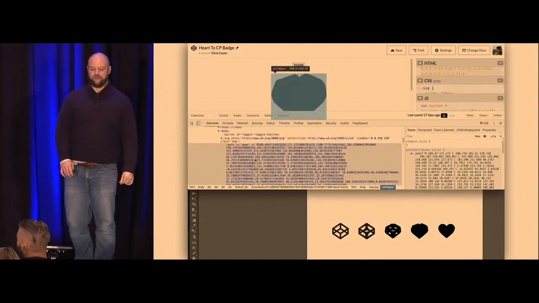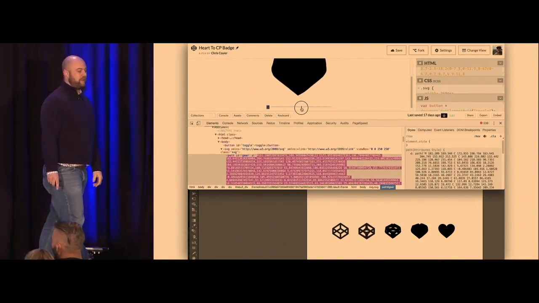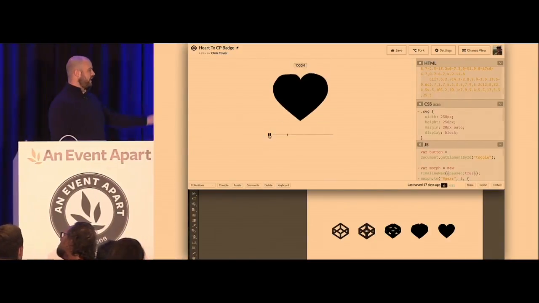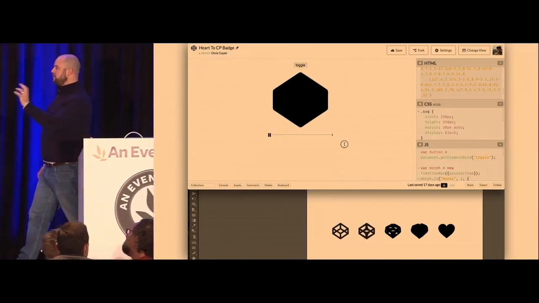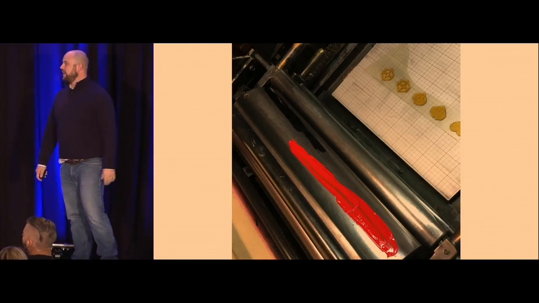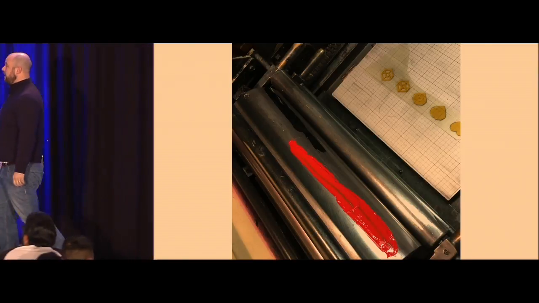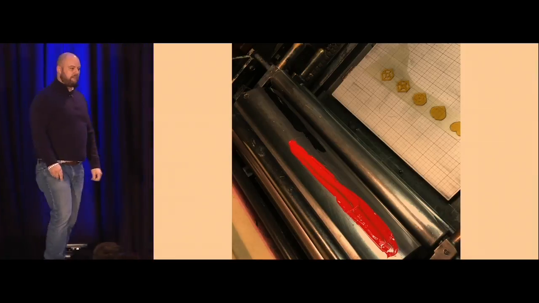And I'd stop the morphing, go into the DOM, take the path data, save it to a file, and open it in Illustrator so I could get that shape into Illustrator, so that I could make a file of a stopped morph. Then I took that SVG data and sent it to Boxcar Press, and they sent me back that polymer plate, and I set it on their metal thing, and then I inked up the roller, which is red and black there, you can see.